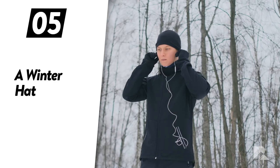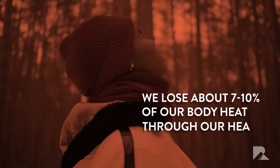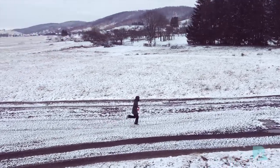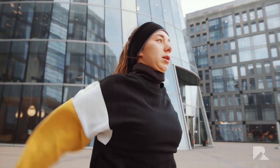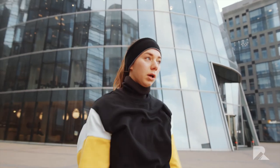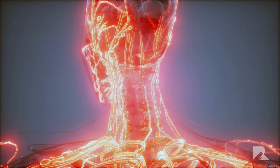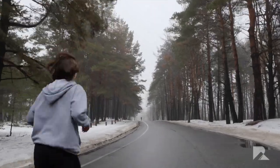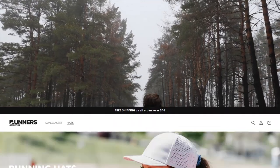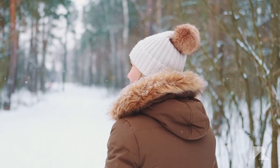Number five: a winter hat. You may have heard that we lose about half of our body heat through our heads — that's actually not true; it's probably closer to seven to ten percent. And yet I'd still recommend that you wear a winter hat when running. It'll keep you warm and it's also an easy way to protect your ears from the low temperatures. There are minimalist earmuffs that are perfect for runners. Consider how far away your ears are from your heart — more effort is required for your heart to move blood there and warm them up, especially when you have large muscles competing for it. You can also pair earmuffs with a running hat to help keep hair and sweat out of your face.